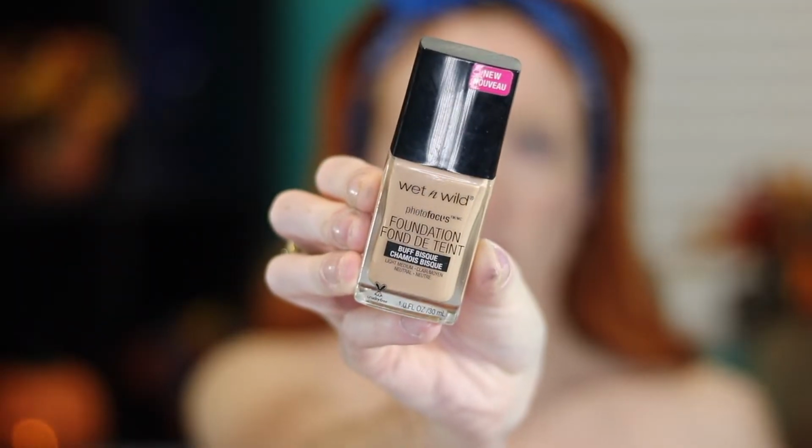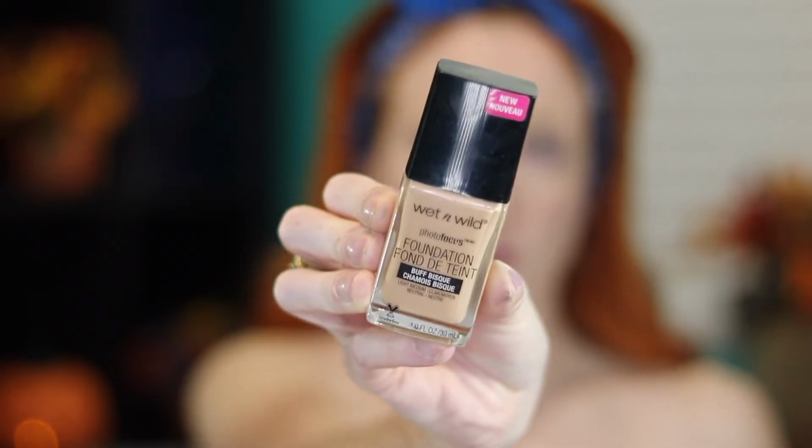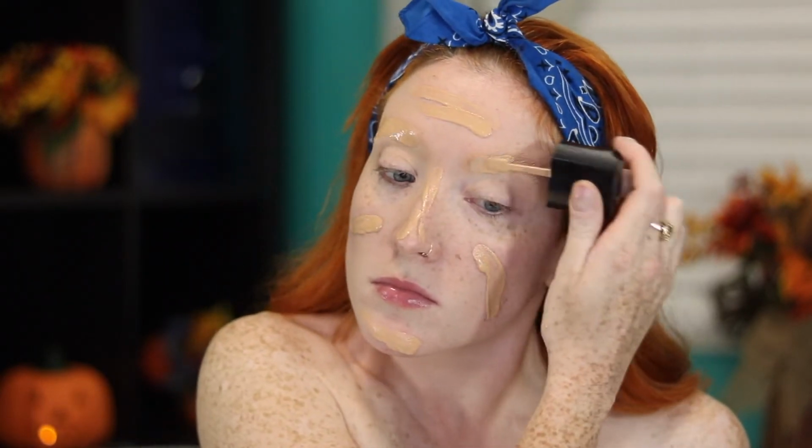I'm priming with the Cover FX blurring primer and then jumping into the Wet n Wild Photo Focus foundation. I chose a more inexpensive foundation since I was going to be using it not only on my face but on my neck, my shoulders, and my chest as well.